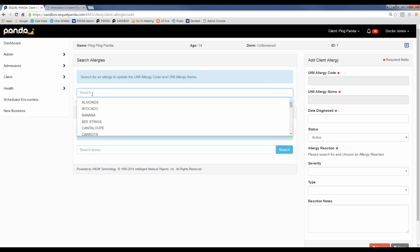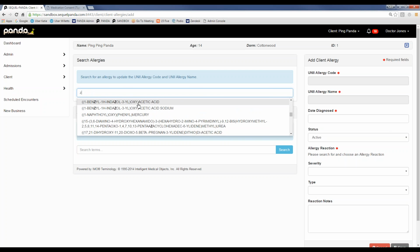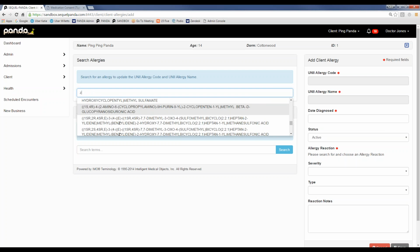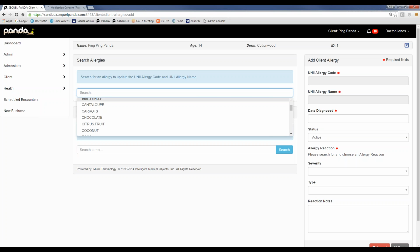We were required to have 6,000 different allergies available in Panda for certification because they had to link up to this UNII code. If you search for an allergy, I'm just going to type in Z as an example, these are some of the 6,000 allergies. Maybe some of you are thinking you know exactly what some of those things are. Well, myself, I don't know what any of these things are. So we made a sub list of allergies for you guys to choose from that are in plain English. I told the last group that I met with at Bernalillo that if you run into allergies that are not on this short list, please email them to me and I will get them added so that they're easy to find and fast, and you don't have any problems with that.